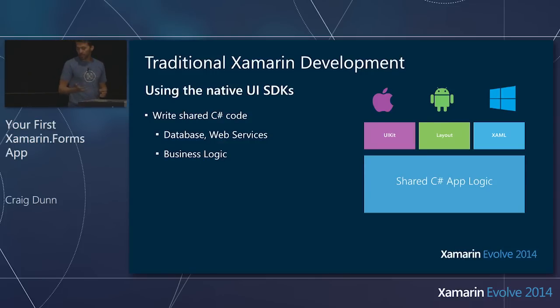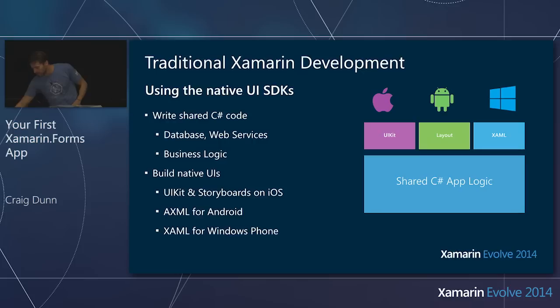So traditional Xamarin development, we've often used this slide to represent it. You can write shared C# code, which is your business logic and your user interface and your database and web services and so on. And that's this big blue box that you only have to write once. And then you build native UIs. So you build a purple box, a green box, and a blue box. And that stuff is UIKit, or it's Android views, or it's XAML on Windows Phone. And in each of those, you tweak and twiddle those user interfaces to make them look nice, and you get the benefit of native performance. But you can only share 60 to 80% of your code. And those are the figures that our customers tell us from their applications.